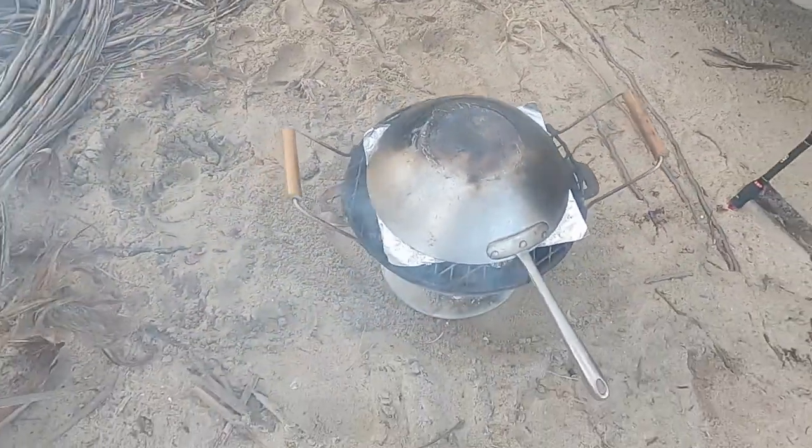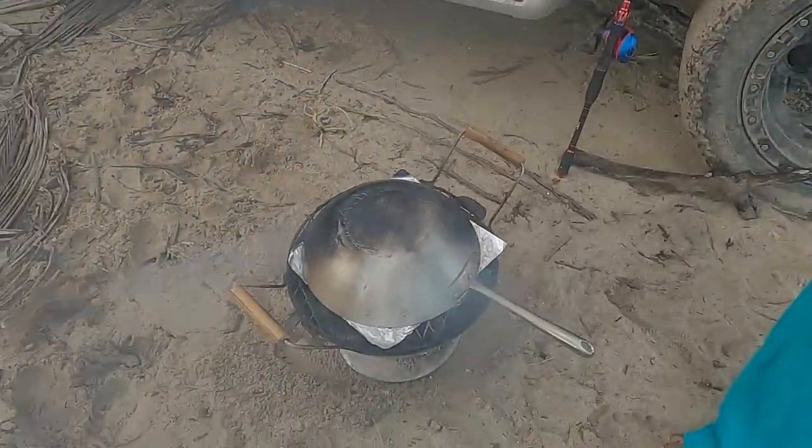Little smoke pot. So we're gonna smoke it for about 2 hours or so, and then we will see what it looks like. Smoked salmon and Indonesian rice.